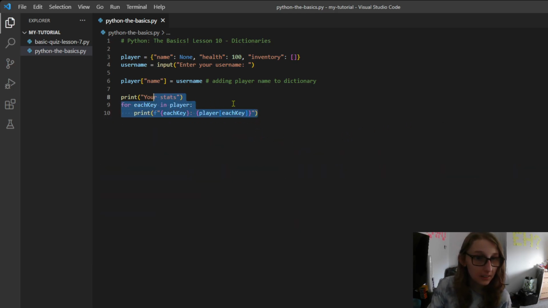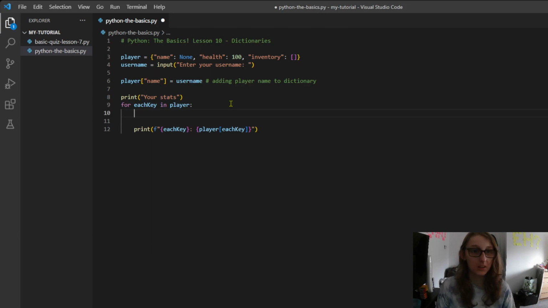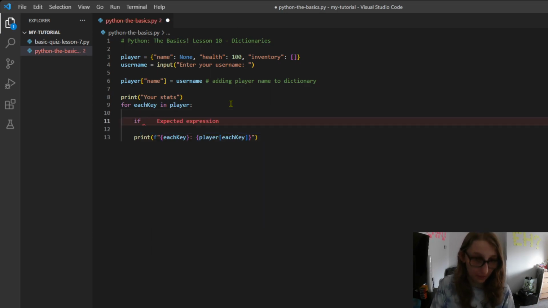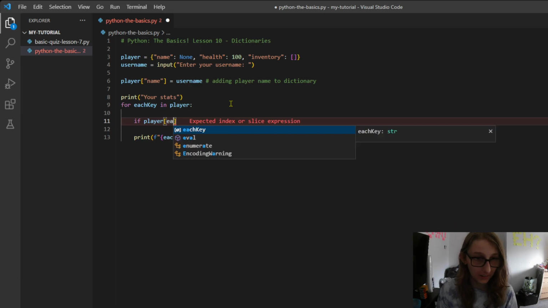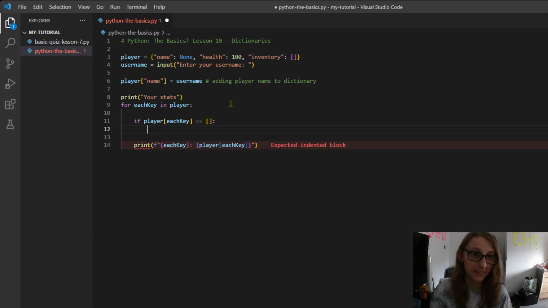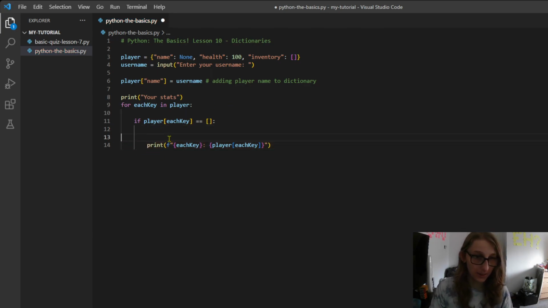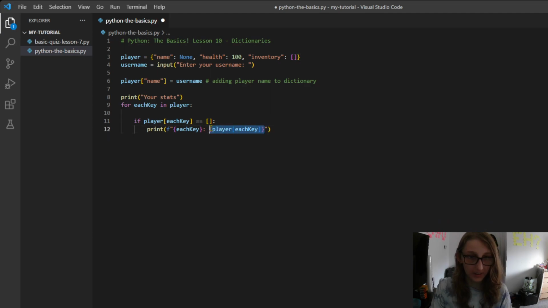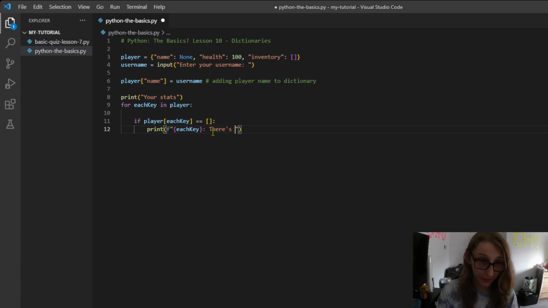So for this, we can do a simple if statement. If player each key is equal to empty square brackets, then instead of writing just the square brackets, you can write there's nothing here.